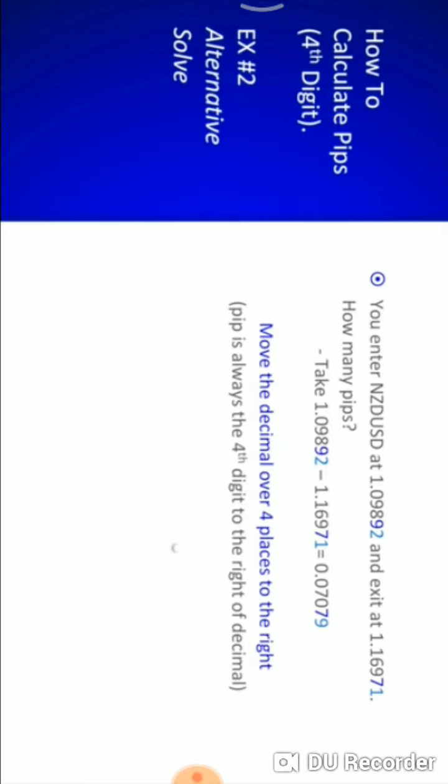And now for my favorite style, like I said, I'm not down with that whole dividing thing. I'm kind of more of a decimal sliding type of girl. What you do is after you subtract those numbers, you get the decimal number. All you gotta do is just move the decimal place over 4 places to the right. It's just that simple.